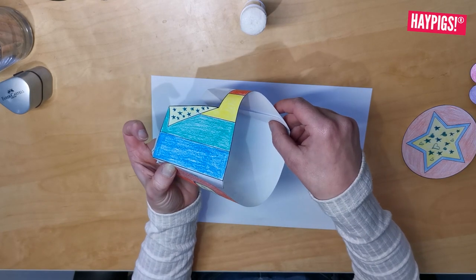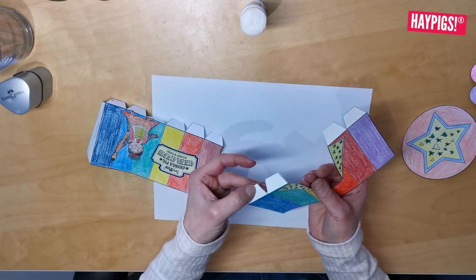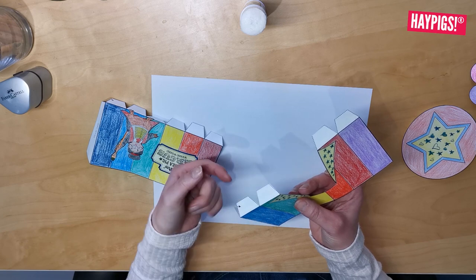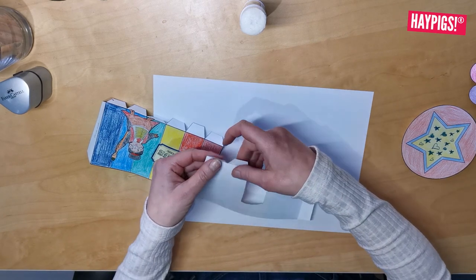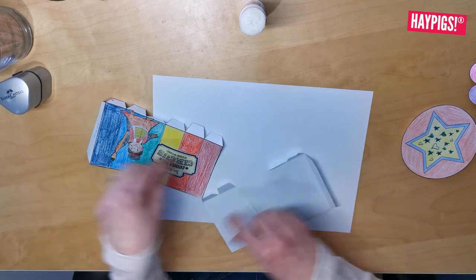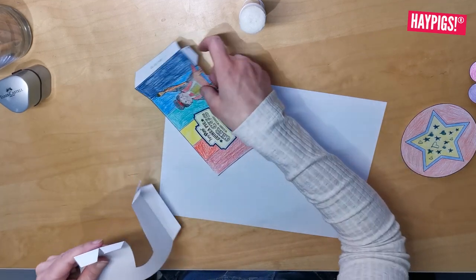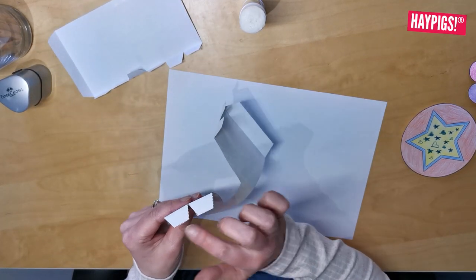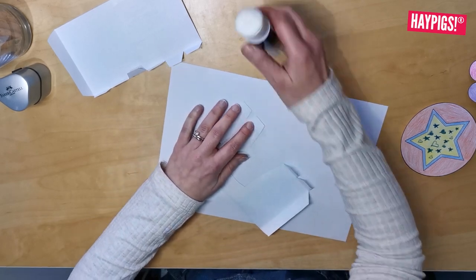Now, you've also got to glue the reverse of these bits. So you might like to do that first, and then glue the tabs, and then stick it together, and then put the base in. So for these bottom bits, you've got to glue underneath the reverse side of them, okay?